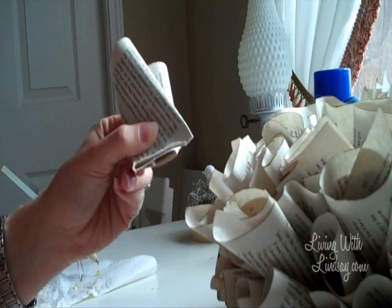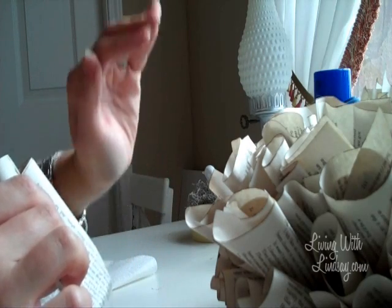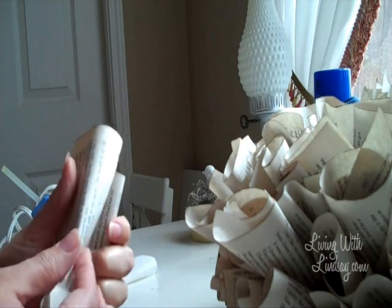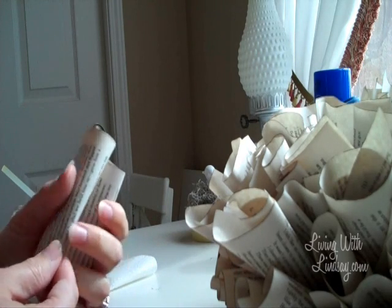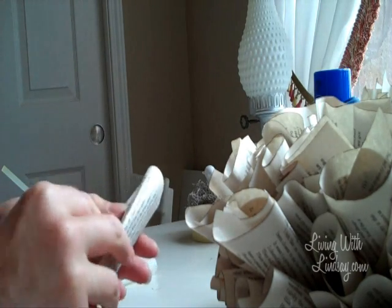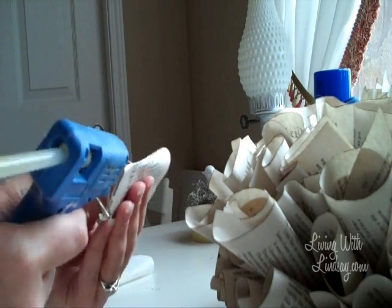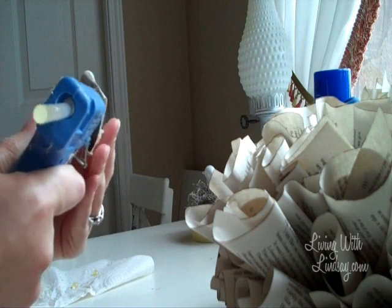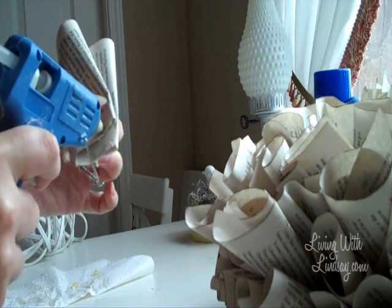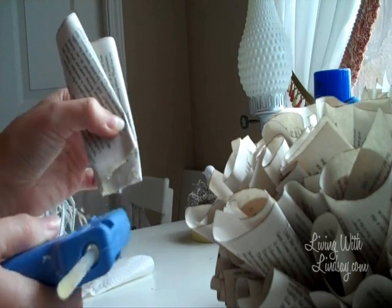And then after you get your wreath finished, when your styrofoam wreath is pretty much covered, you're going to want to go back in and fill it in and give it some more depth and some more texture. So what you do is you just fold it, or roll it, in the same way you were doing before. And I went in and put glue in between the layers again. You really only have to put glue between the layers when you're filling in and on that very bottom layer. When you're folding it to make the little tab, you don't have to worry about that, it stays.